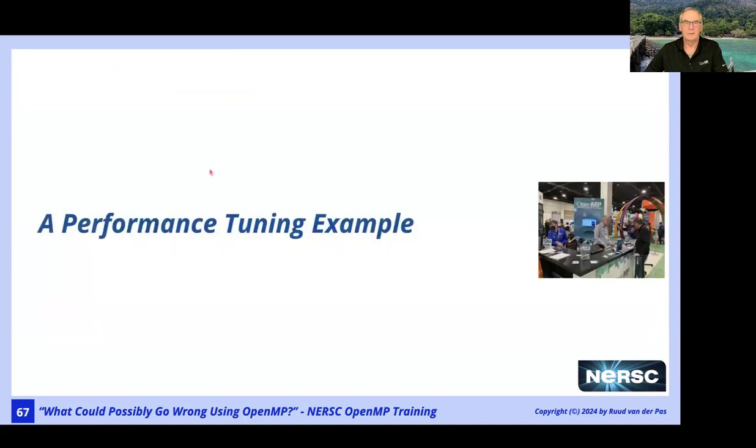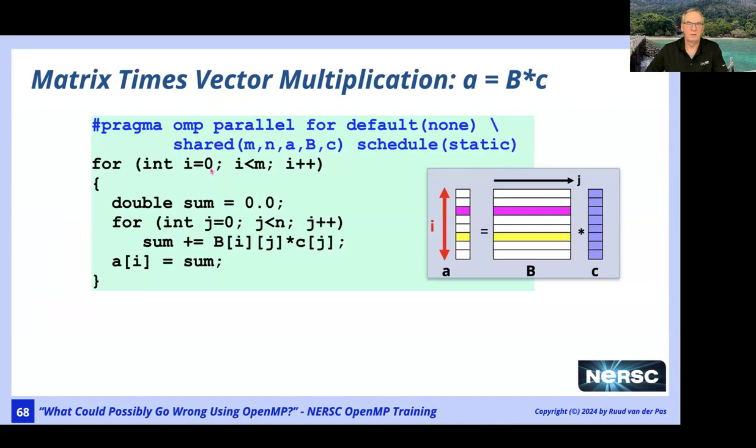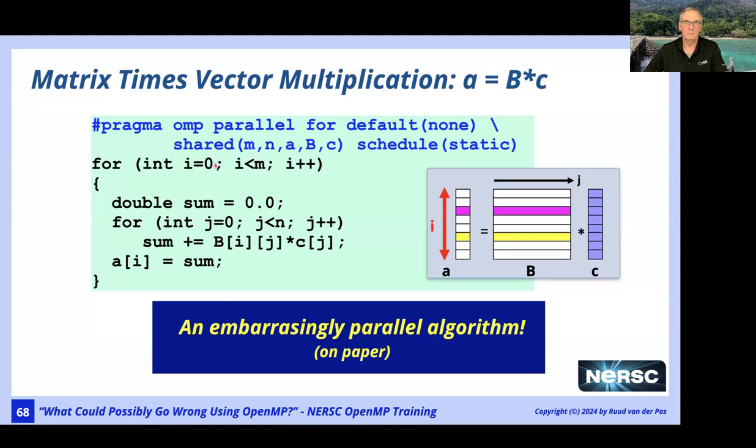So I want to conclude with an example, just showing you where everything comes together. And I take my favorite algorithm, multiplying a matrix and a vector. It's conceptually very simple, but it has some nice components. So this is the way you would do that in C. You take the dot products of the row of the matrix times the vector, and each dot product is independent. So this is really parallel. So I can parallelize that over the rows of the matrix. And that's what I'm doing here with my parallel for. So very easy to parallelize. And it's what we call embarrassingly parallel. All these dot products are independent. So that's nice. So this is an embarrassingly parallel algorithm. I hope you all agree.